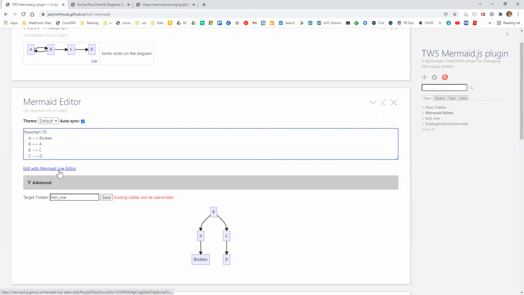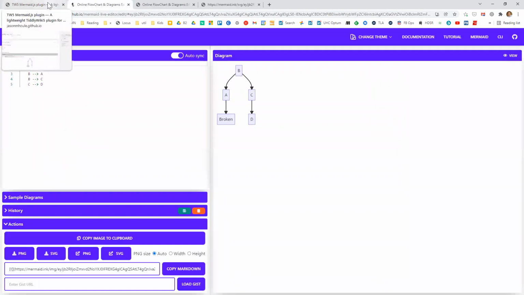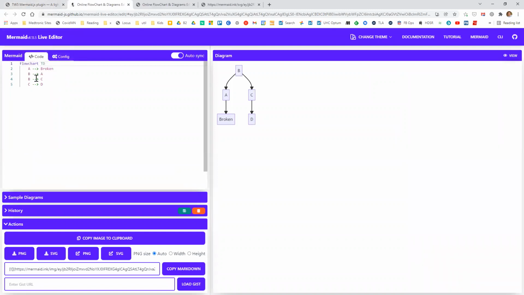Another option would be to edit with the Mermaid Live Editor. So at any time, you can take the code that you're working on and open up the Mermaid Live Editor. That code, as well as your configuration options, here the default theme, will be brought over to Mermaid Live. And this is a nice place to make some edits as well, some nice syntax highlighting and formatting that you can do. Sometimes if there are issues with the underlying code, that will offer some options, some error and troubleshooting options. So lots to say positively about the Mermaid Live Editor.